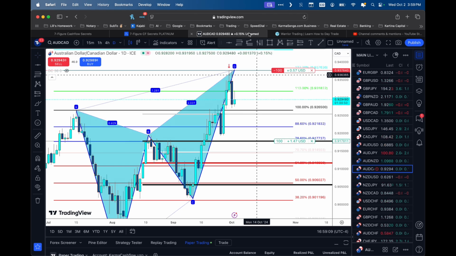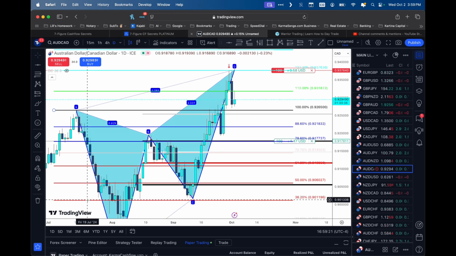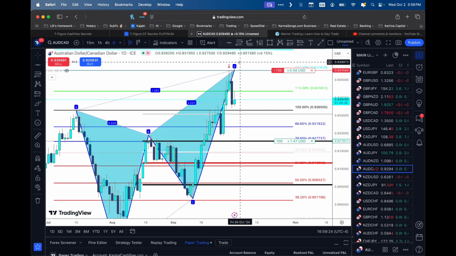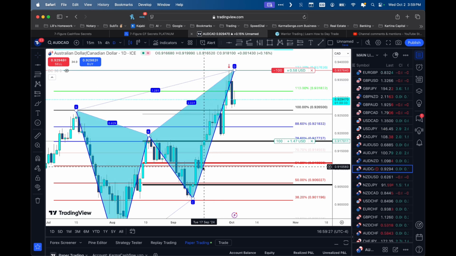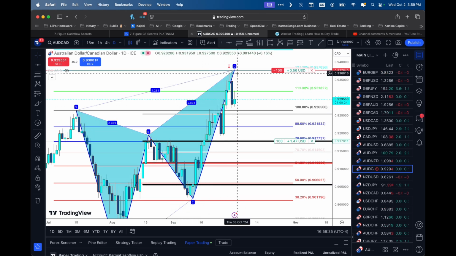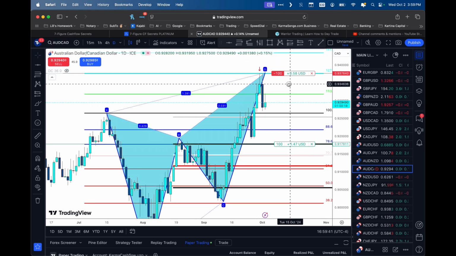You can trade with the trend, but trending actually only happens about 20% of the time. The market is in some sort of consolidation 80% of the time. So here I'm on the daily chart. If this was a trend in this direction, if I were to drop down onto lower time frames, we will see a ton of consolidation. So while this looks like it's trending up, and it is on the daily time frame, on the lower time frames, there is a massive amount of consolidation.